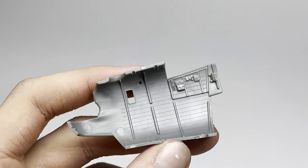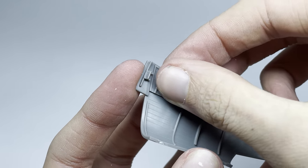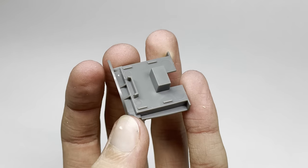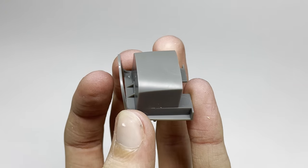On screen now, you can see me cementing in place two of the panels for either side of the cockpit. Do beware there are some eject pin marks underneath this, which could have a little bit of an effect on fitment, but not in my case.